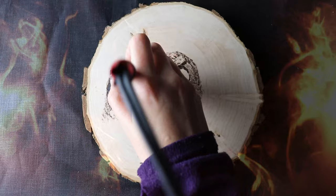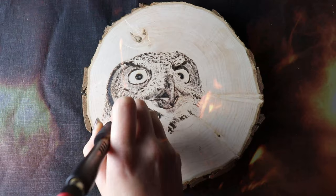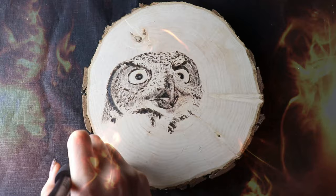You can see this feather pattern typical for an owl on its neck. I am burning it with my spoon pen, because with this you can achieve a good gradient on each spot almost instantly.